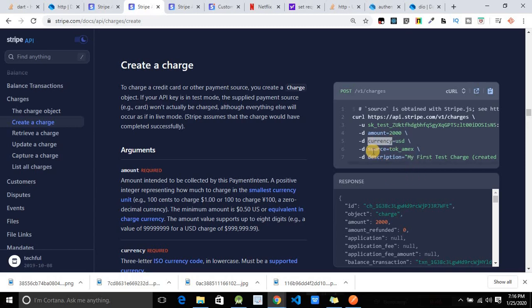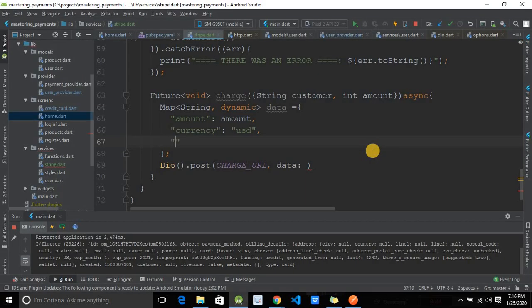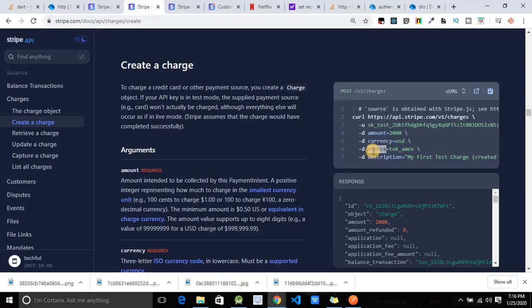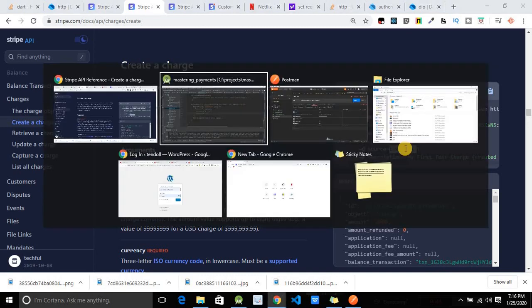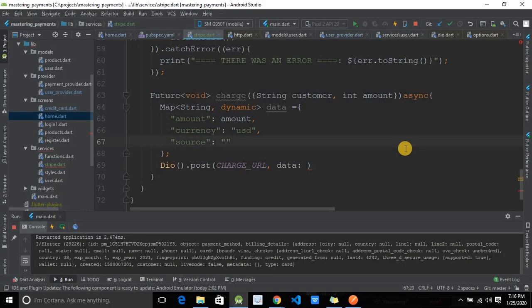What else do we need to get? Source. Talk max.